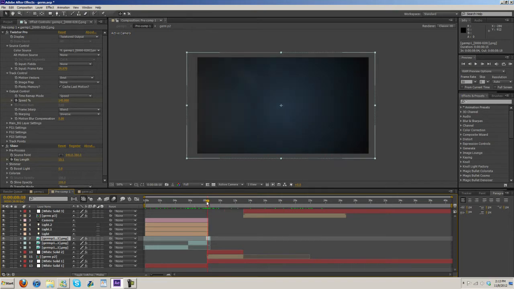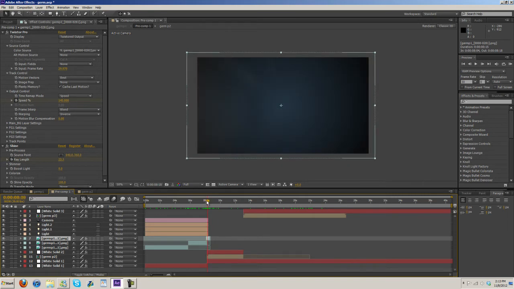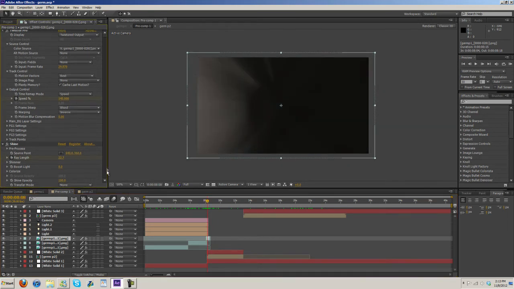That's all a matter of what you think looks good. You have to judge for yourself, or you may not want to use any speed modifications at all. Maybe you're happy with the speed that you got from rendering in Cinema 4D. I personally wanted to adjust a few of the speeds in certain areas, so that's what I did.